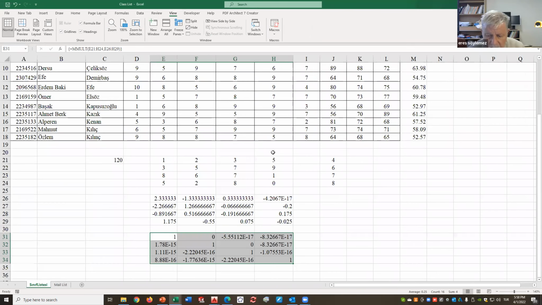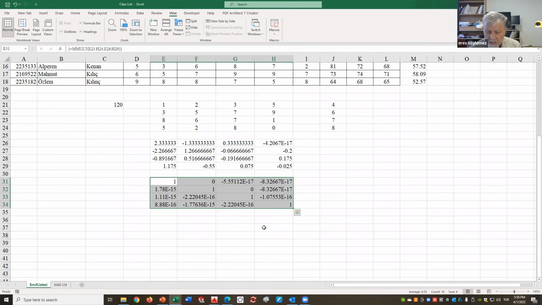140 is good enough, okay? You can see, keep in mind, any computer program has to do everything numerically. And Excel is no exception. It carries out 16 digits. Anything beyond 16 digits is null. If it chops out those 16 digits, you will end up with 10 to the minus 15, 10 to the minus 16, sometimes even 10 to the minus 12, etc.